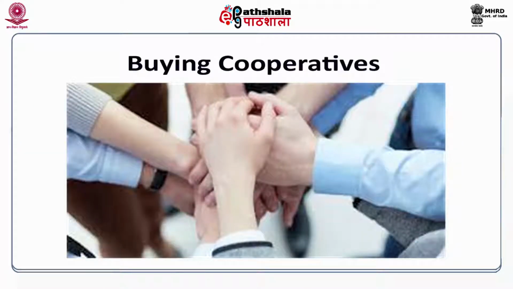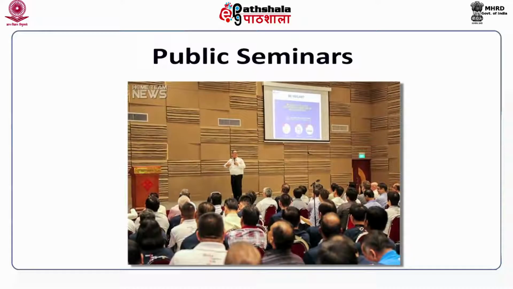Another approach is buying cooperatives. Small companies can form alliances to improve their ability to buy training courses. Another is public seminars. Both technical and people skills training are offered through public seminars. This arena has also become very competitive, so be sure to shop around and get the price for your needs.